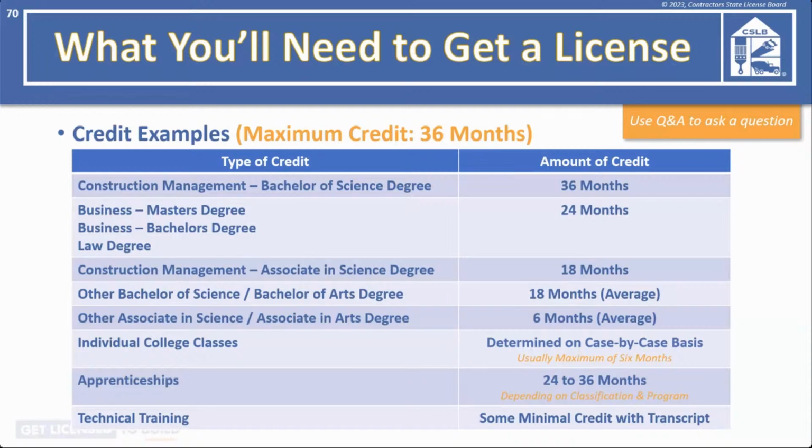Heather, so the law and business, is that the first test taken? Generally, from what I've seen, the trade is done first. Right now PSI is administering our exams. Once we set you up for exam, you will receive a letter from us with a link to their site, and you can actually choose the time you take the exam. Law separate, trade separate. It's up to you which one you want to take first or last, or together, or on separate days. That would be in your hands once we refer you to the exam.